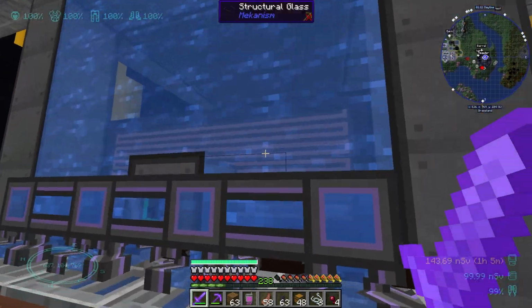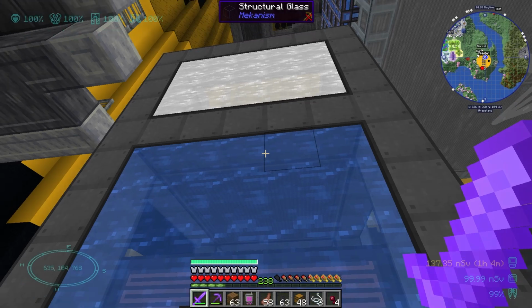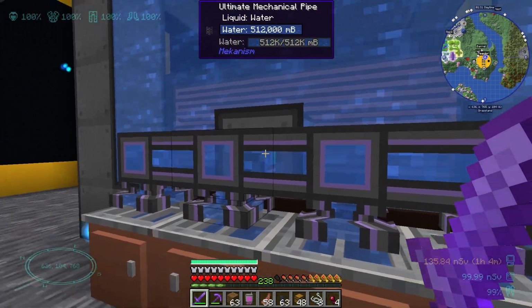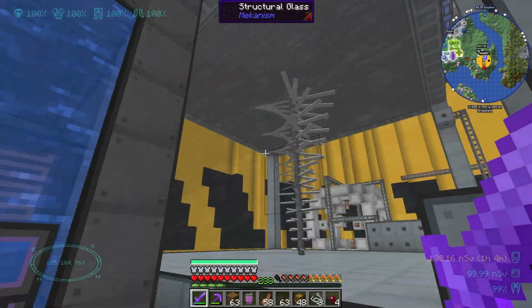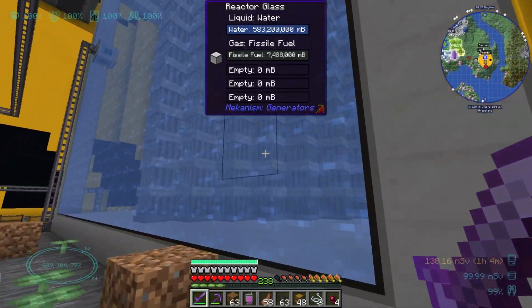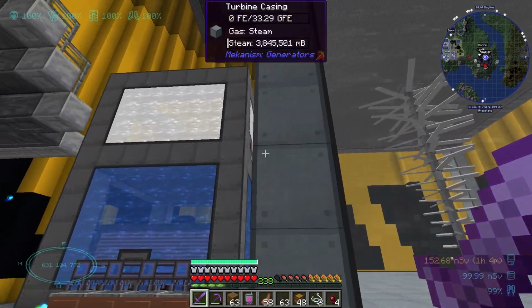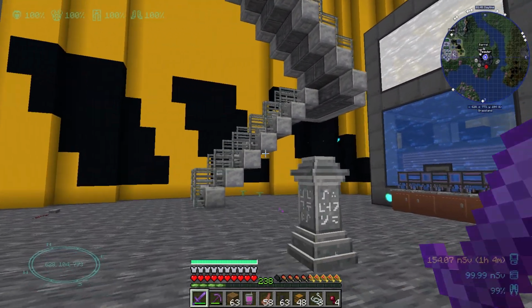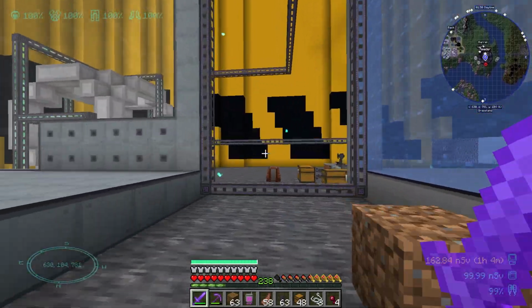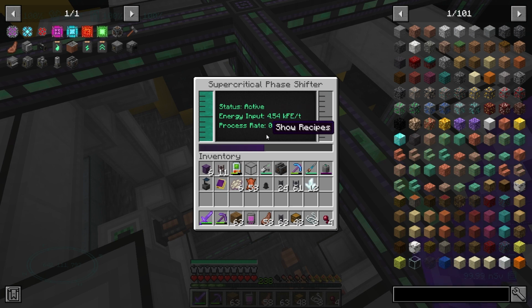So yeah, I built this. This is my thermoelectric boiler. It turns water into steam, but I do not have it hot enough and I do not have it big enough to produce the right amount of steam to get this spinning as fast as this. See, when you activate this, it spins super duper fast, but if I hook this up, it's just not enough steam. I need the biggest size boiler, but I just don't have the room for it, so I'll have to figure that out.